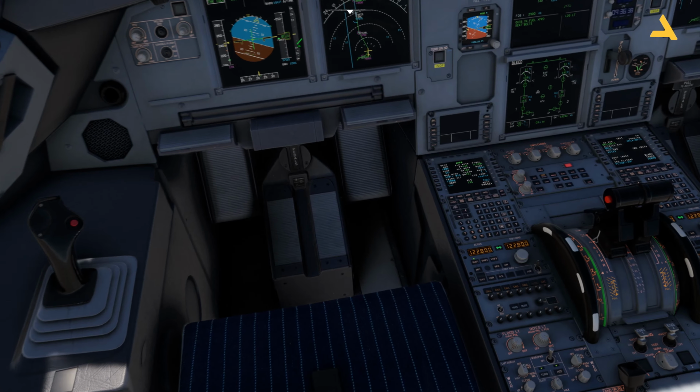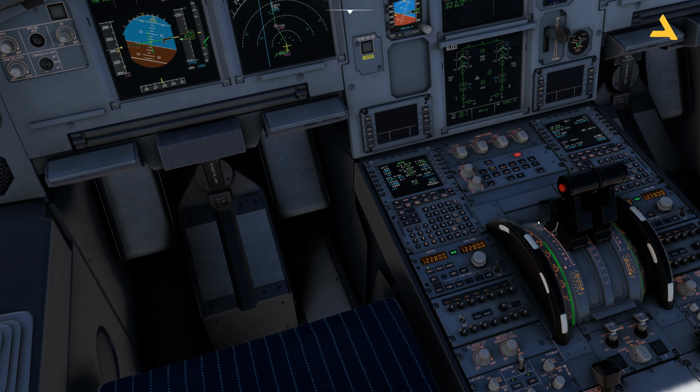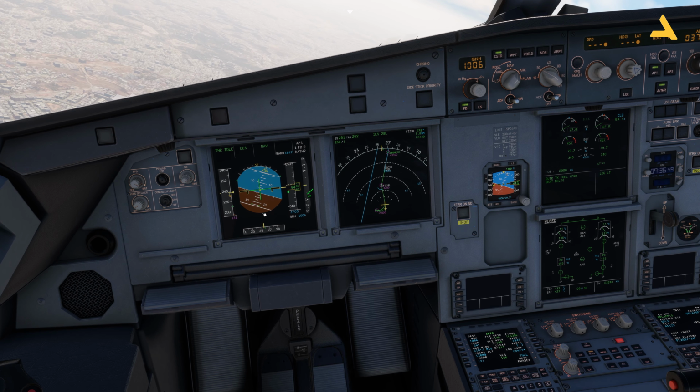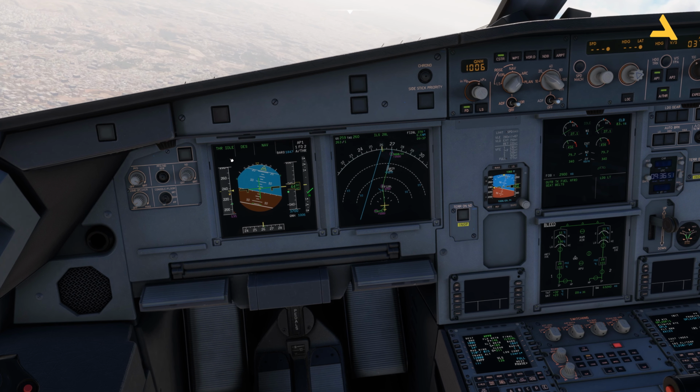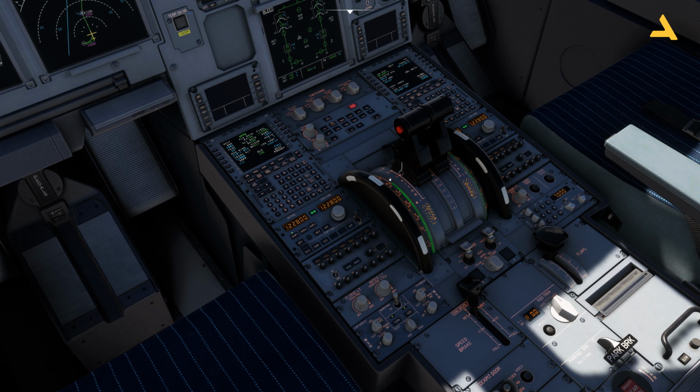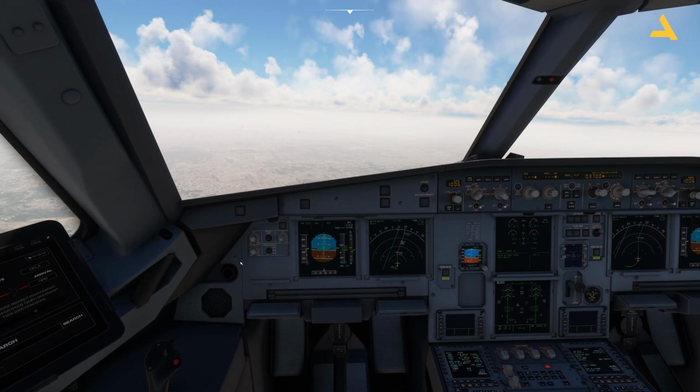Now at the thrust reduction altitude, as now after the missed approach or the go around procedure, the thrust levers will be at this position, TOGA. So that's why at this altitude, you will see thrust climb blinking over here on the FMA, and at this time you will bring the thrust levers all the way back to climb, and then you will continue with the flight.